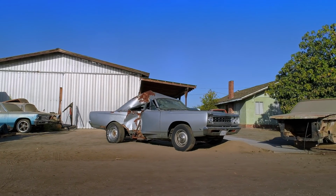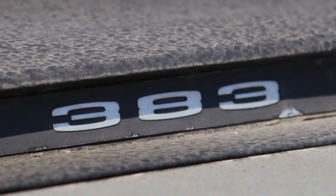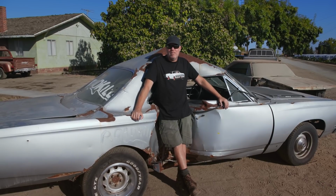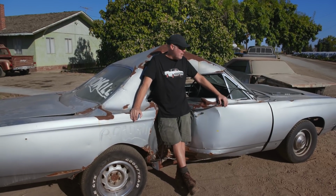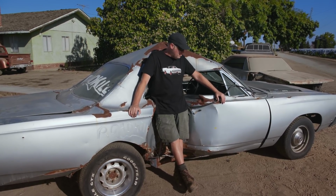What you got here is a 1968 Plymouth Roadrunner, the MotorTrend car of the year for 1968. This one's a 383 with a 4-speed, and it belonged to a friend of a friend who was using it as a daily driver. He was super proud of this car, and apparently lost it in the rain at one point and wrapped it around a telephone pole or a power pole or something like that.